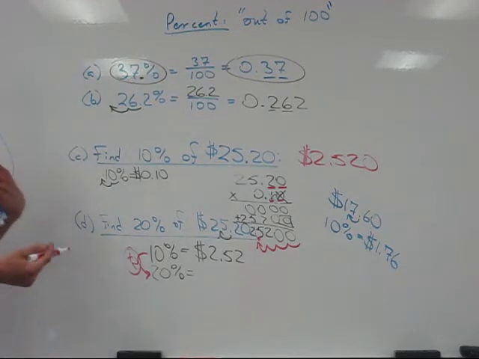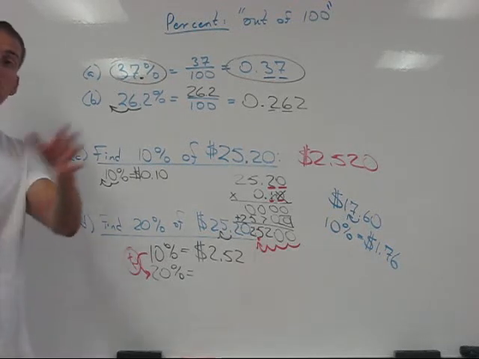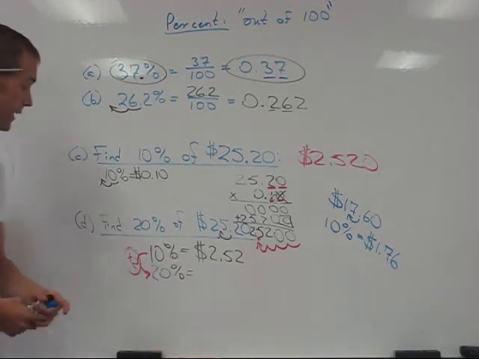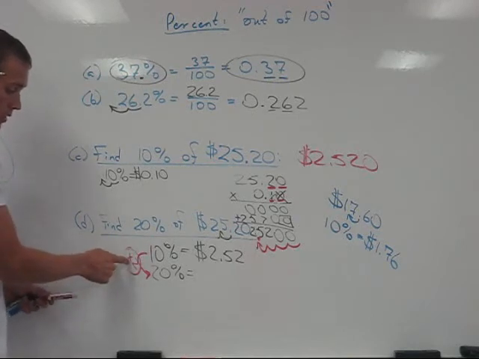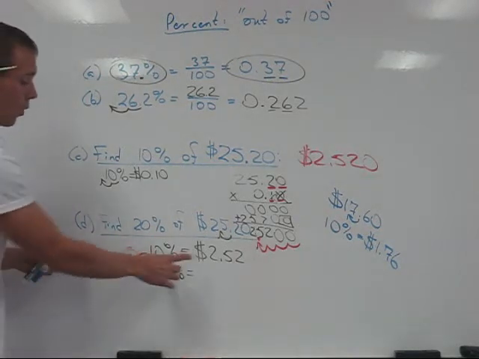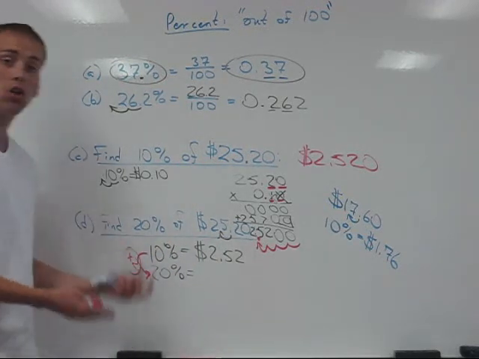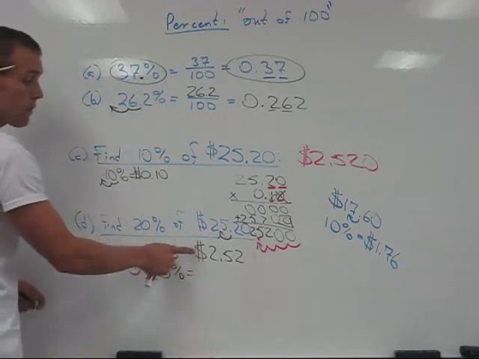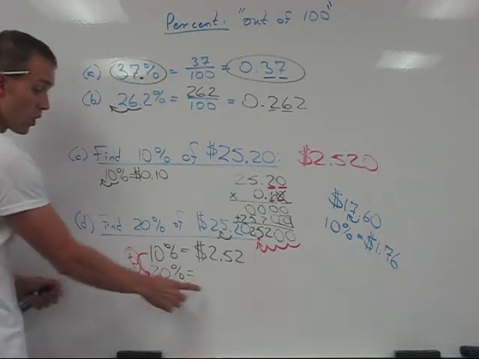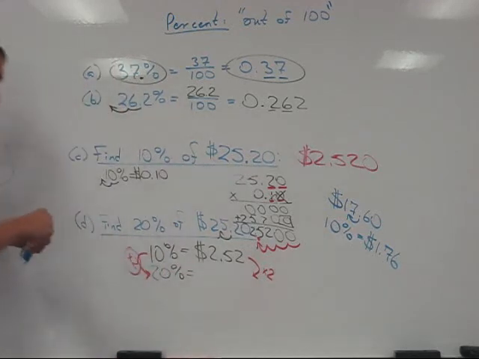Now, one term you haven't heard me use a lot of yet, but you're going to get sick of very, very soon is scale factor. A scale factor is a number that tells you how many times bigger or smaller one thing is than another. And in this case, 20% is 2 times bigger than 10. So we're going to refer to this number as a scale factor. But in order to maintain proportionality, which is another big word you don't have to worry about, but equality, the same type of balance, if we double 10% into 20%, we must double this quantity into our new 20% quantity. So, just like with fractions, what you do to one side, you have to do to the other.